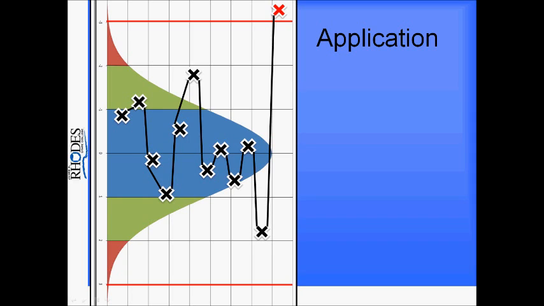So basically, before you do anything in terms of assessing capability, you need to make sure, number one, that the process follows a normal curve, and number two, it's within control, within the guidelines of statistical process control. And if you're not familiar with that, it's another day's review or examples. So I'm not going to get into the rules of SPC and normality right now, because I want to get revolving around capability, but it's important to understand that as well.